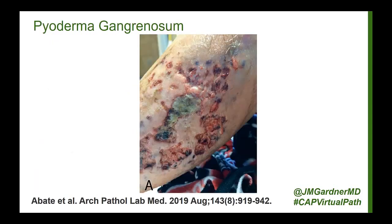Clinically, you get these ulcers that sometimes have a fenestrated appearance — multiple punched-out holes that start to connect together. They often have a rolled, undermined border. I've also seen cases with surface colonization by fungus or bacteria on the very top layer of fibrin but none in the dermis. A layer of fungus or bacteria on the very top of a chronic ulcer doesn't necessarily mean they're causing the ulcer. If I only see organisms at the surface and not in the dermis at all, that suggests colonization rather than infection.